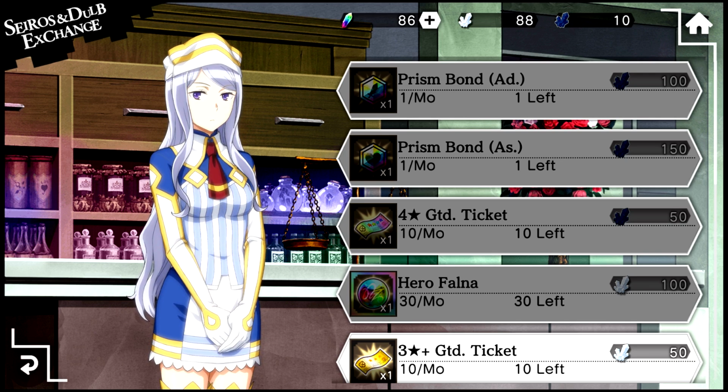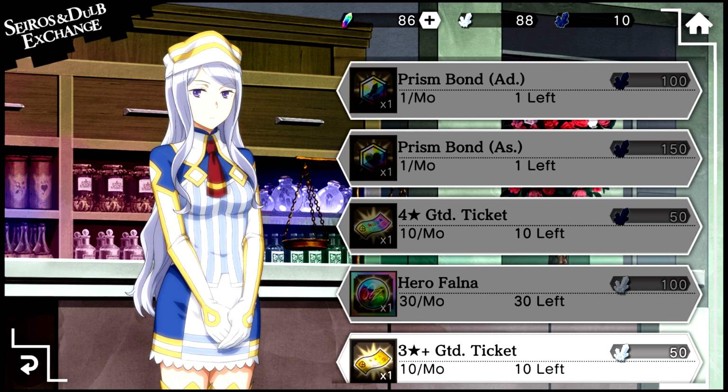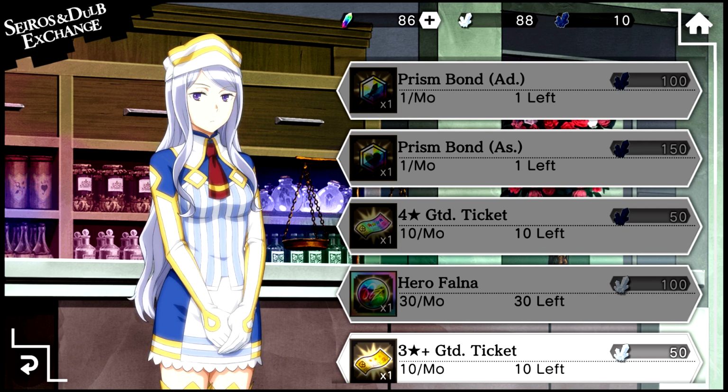I think it was 10 per 3-star and 2 for 2-star and 50 or whatever it was for the other ones. I just did it and I totally forgot already because I'm too busy explaining. So yeah, you need a lot for that.